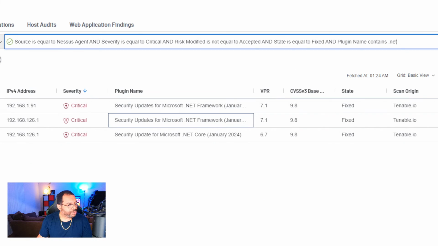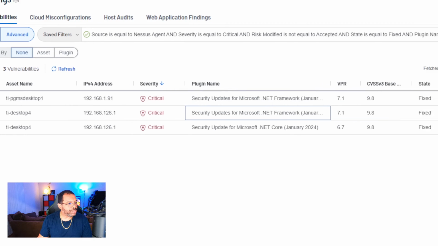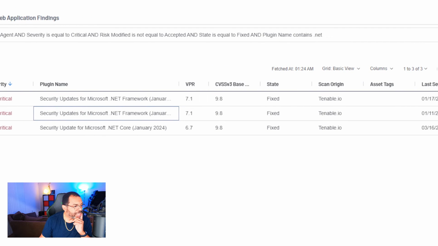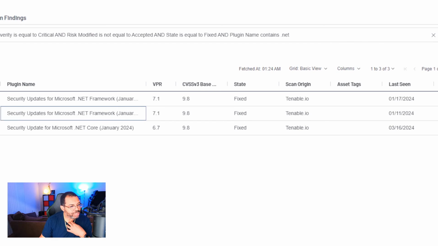And when I do, you're going to see this is the one that was on my machine, the .NET vulnerability. It was from January. So it's going to be one of these, okay? I can tell you which one, because if I look here, you see the last seen date, 3/16. I worked on this. I did the video a couple of days ago, and you can see that the last seen time for this vulnerability on my machine was on 3/16. There was one that was last seen on 1/11, but that's not the one. That one was fixed two months ago.